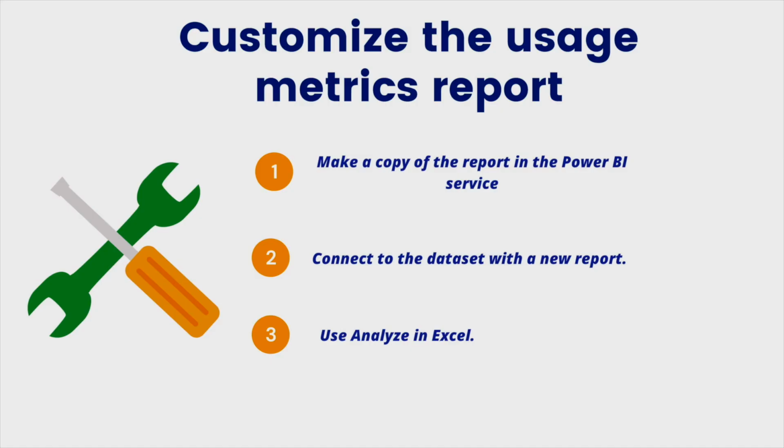Not only this, if you want to create some another report after this one, you can directly connect to that Power BI dataset as well using your Power BI desktop application. And in fact, you can analyze the same in Excel as well. So guys, these were the three main steps that you should remember to customize the usage metrics report. And if you find any problem or you are not able to do that, please do mention your comments in the comment section.